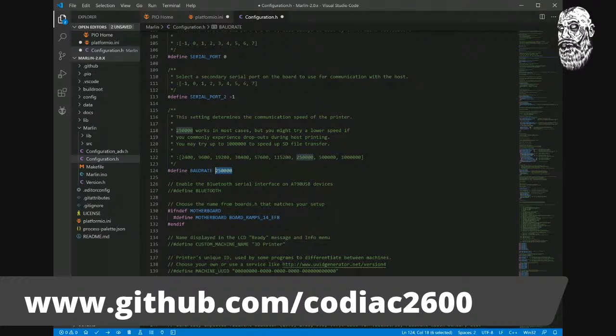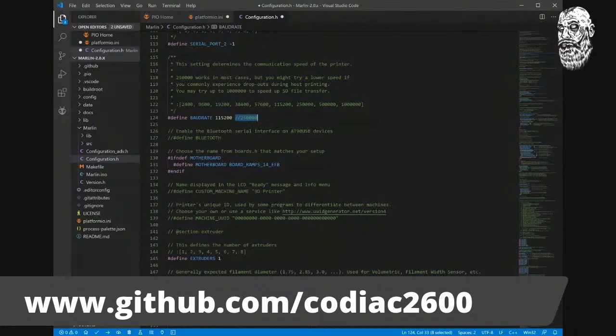But because we might add things in later, and we'll talk about those when we get there, I'm going to choose 115200, and I'm going to put 2 backslashes and write that the stock value was 250,000. So if you do things like a touchscreen or something, these things matter, but for now, just know that 115200 is a very safe baud rate to work with. It's not going to be too slow. It's not going to cause issues. The SKR 1.4 will work at 250,000, and just remember, you can do these fancy things right here and be like, that's what the value used to be.